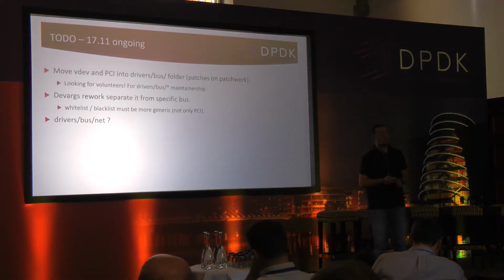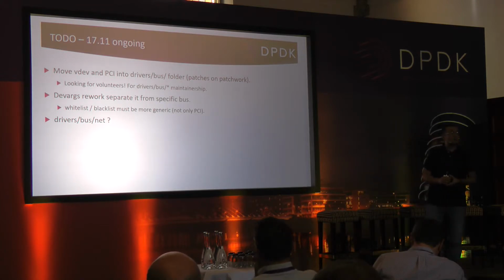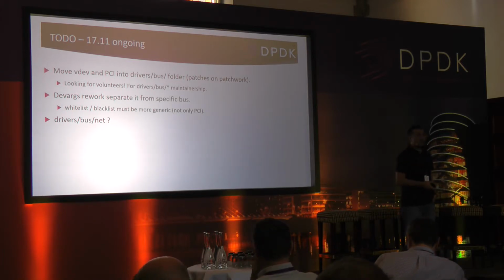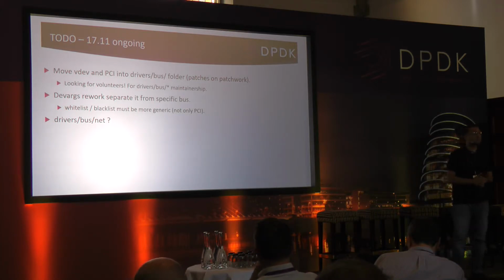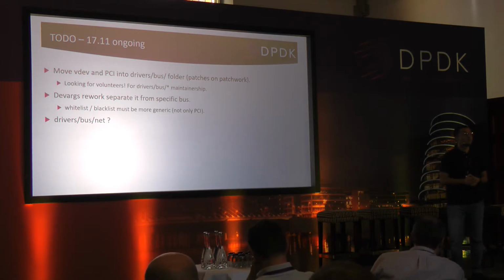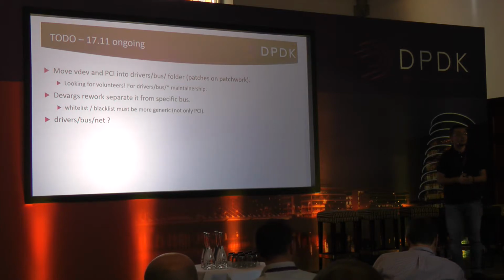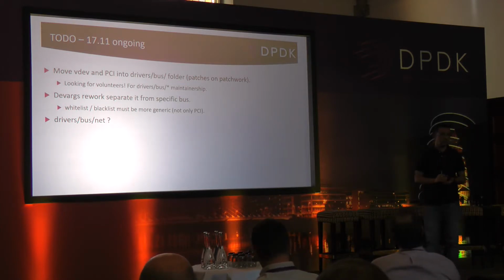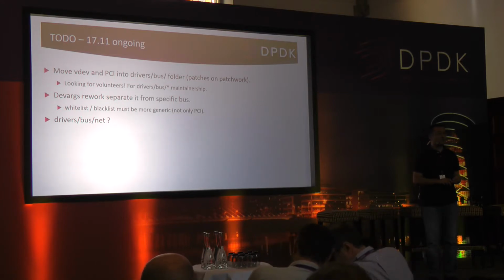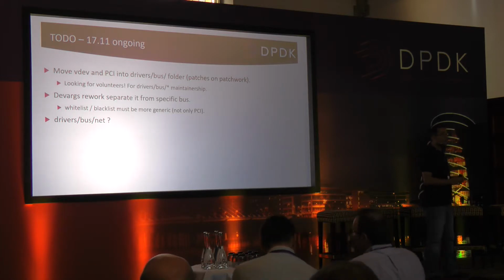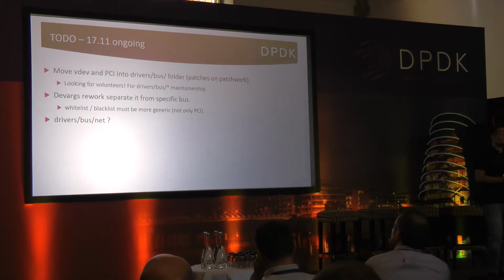This one? Yes. Okay. I want to talk about the whitelist blacklist feature, because this morning we were talking about giving more power to the application, and this whitelist blacklist is exactly an example of what DPDK is doing instead of the application, because we are just providing a way for the user to whitelist or blacklist a device when initializing the application. But maybe the application knows better than the user which devices they want to use, and maybe the application has other ways to configure the whitelist, blacklist devices.